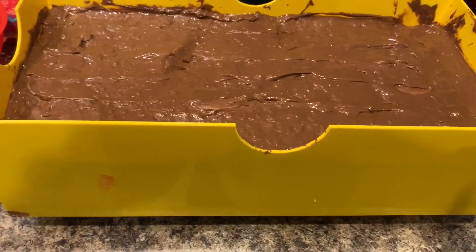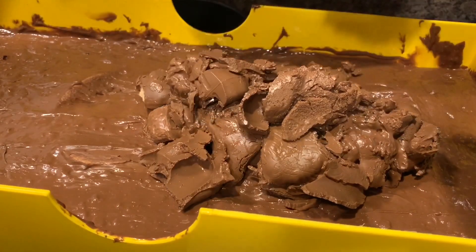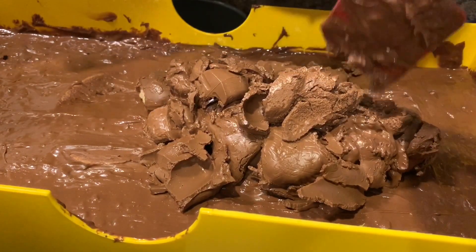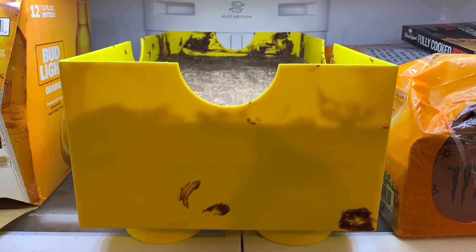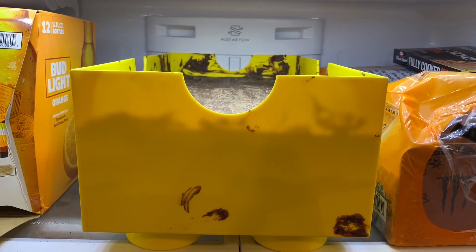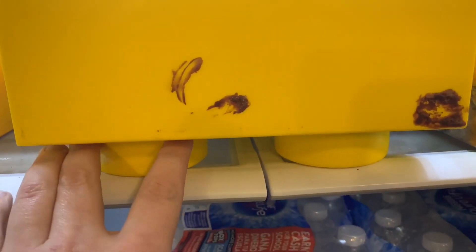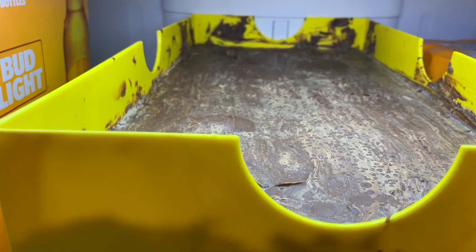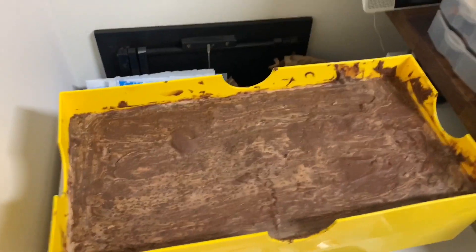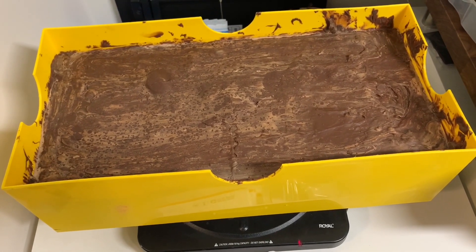We are pretty much full on this one, just a tiny bit more in there cooking to top it off and make it smoother. Alright, it's the moment of truth for this chocolate Lego brick. I'm gonna try to get it out of here — I put it in the refrigerator to make it as hard as possible. I think it should come out in one big chunk. The only thing I'm concerned about is the studs — will those come out with it? I'm going to carry it over and weigh it. Look at that — 36 pounds of pure chocolate with M&Ms, peanut butter cups, Snickers, Twix, you name it.